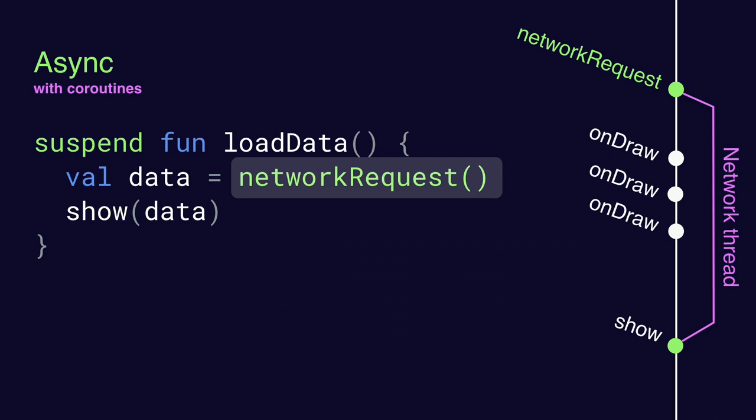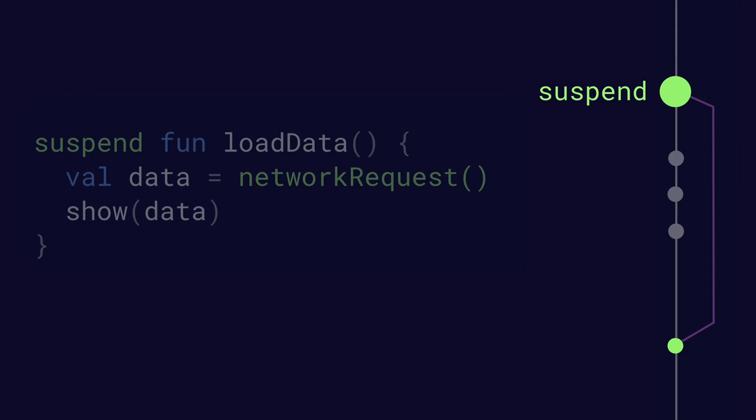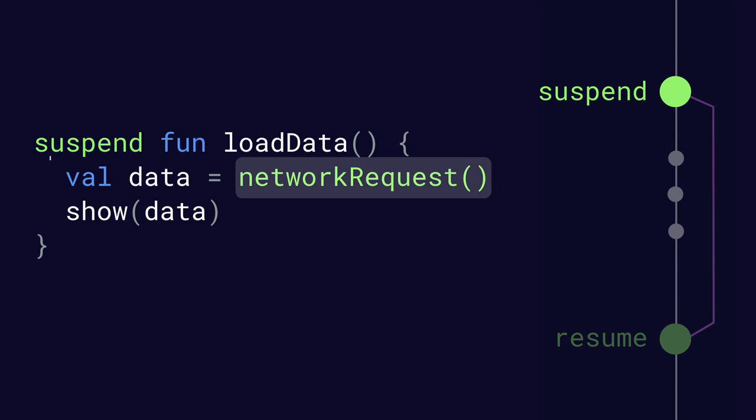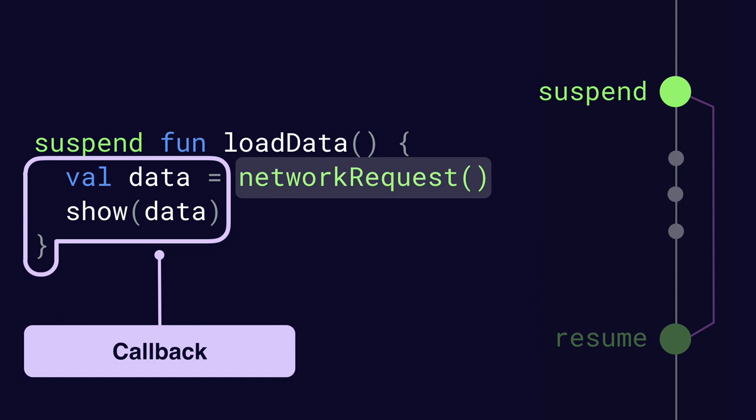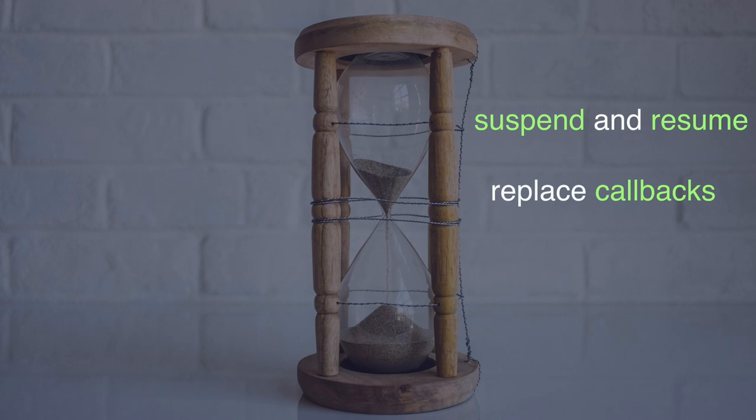So this is the core concept of coroutines right here. We have this concept at the top where we suspend. We had a coroutine that was running. We suspended it on the main thread. And then later when the result was ready, we resume that coroutine. So one way to think about this is suspend and resume kind of creates a callback from the rest of my function. So when I call that network request, because it's a suspend function, it's going to make a callback out of everything left in my function. It's going to capture all the local variables while it does that. So you can think about suspend and resume with coroutines as a direct replacement for callbacks.